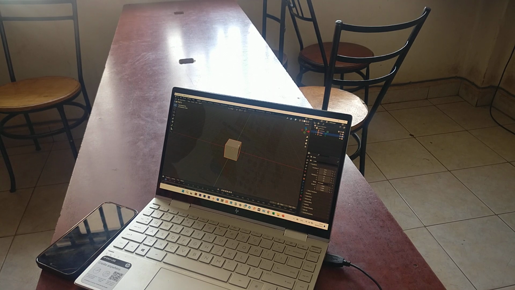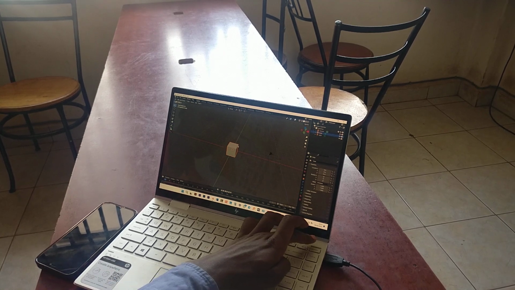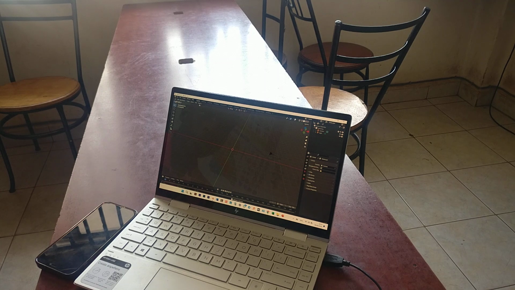So now, if we have this as our cube, we know how to put in a cube. Let's say we come here and add, but we first have to look here and see that we are in object mode. So we go to add, then we go to mesh and add a cube, which is already there. Remember what we said, the next thing is we look at our axes here.